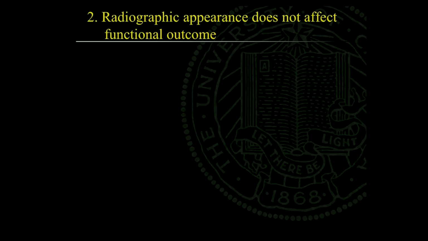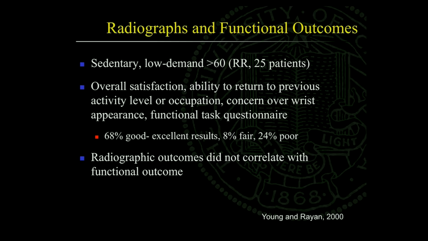So what about that second statement that I said, that radiographic appearance doesn't affect functional outcome? Well, these are studies done in low-demand patients over the age of 60. I think that's a key part here: we're talking about low-demand sedentary patients, right? In those patients, the actual radiographs didn't correlate with their functional outcome, because if you looked at their functional outcome before and after, it didn't change a lot since they were sedentary and low demand, which I think is not most of our population these days. If you're talking about sedentary low demand, we're probably looking at an age over 80 right now. So I think it's kind of changing over the years.